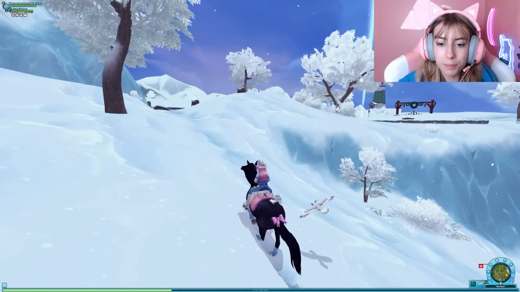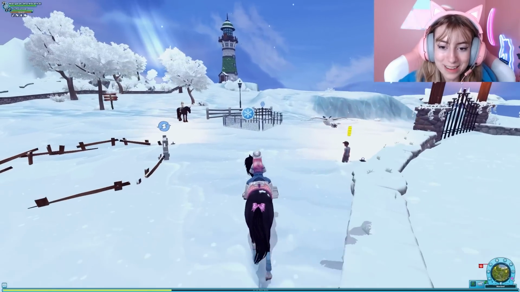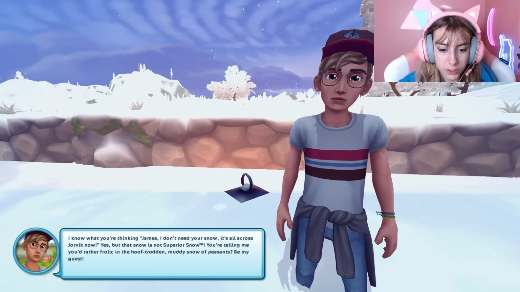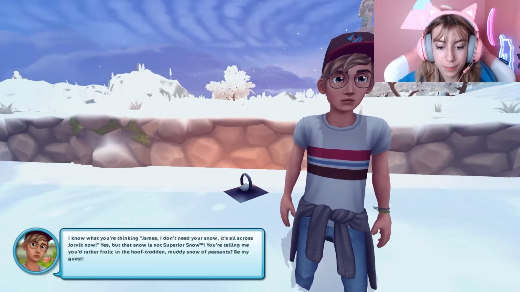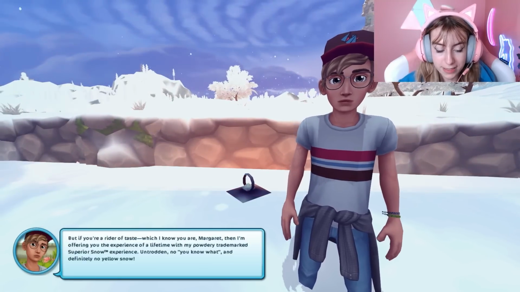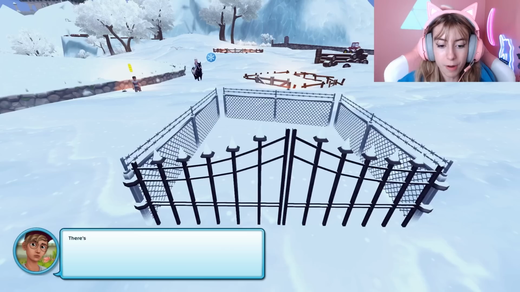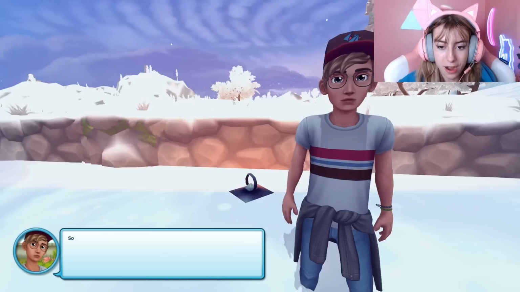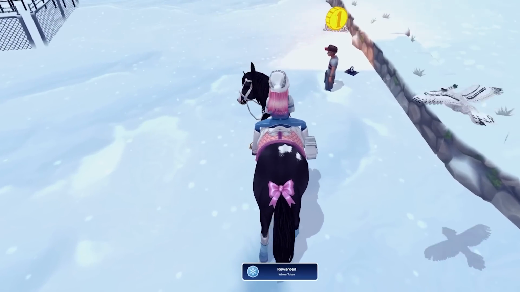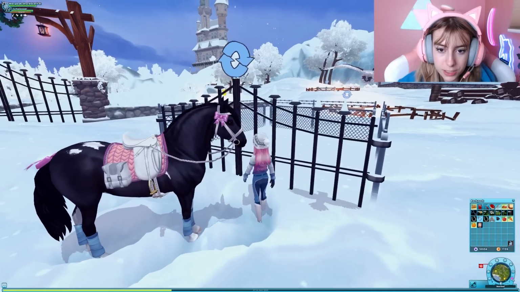What, is this the place where you can pay to have snow? You've got to be kidding me. What is this? I know what you're thinking, James. I don't need your snow. It's all across Jorvik now. But it's not superior snow. Telling me you'd rather have hoof-trodden, muddy snow of peasants? But if you're a rider of taste, which I know you are, Margaret, then I'm offering the experience of a lifetime. So it's quality snow, guys. It's not like the other snow. He's scamming me.